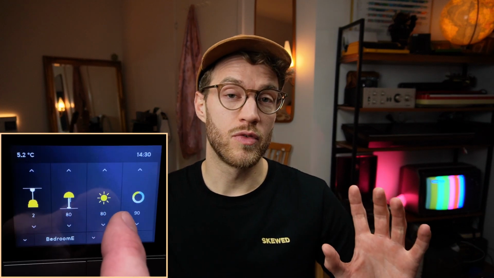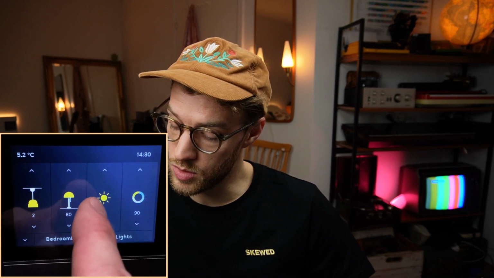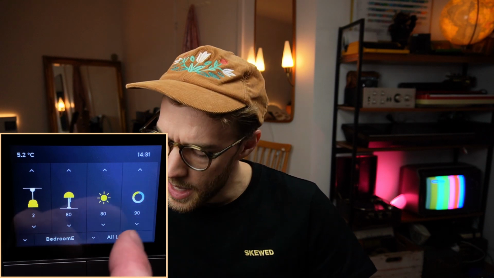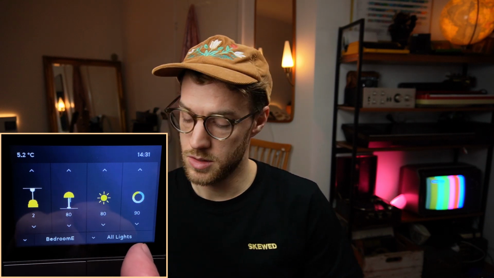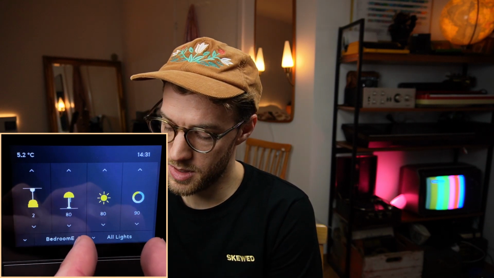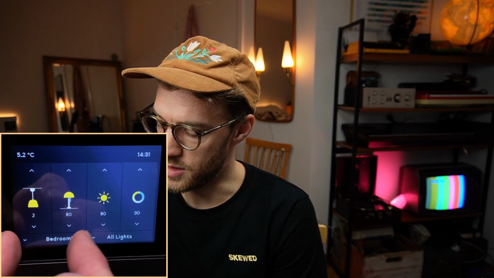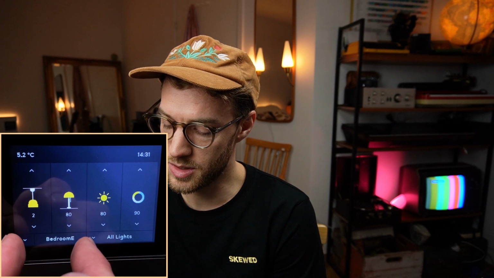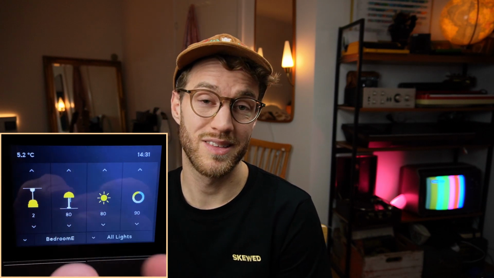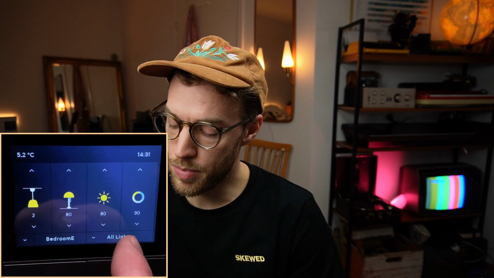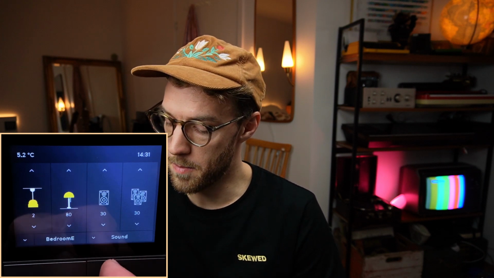Oh, one more thing about the first page. We just went through the global settings, these two buttons. Below that, it says all lights. So this button is connected to those buttons above. And this, of course, the room button is connected to those lights above. That's the thought of it. But if you press the all lights button, you can see that you can press that as well. Press it. Boom. You get speakers.